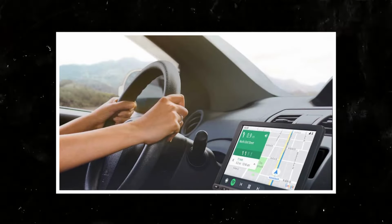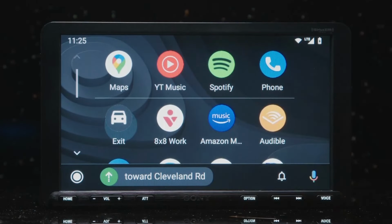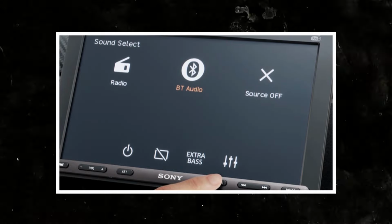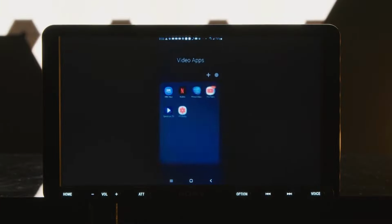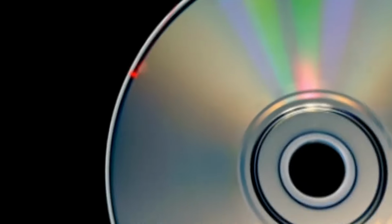with lower roof lines. Bluetooth, Sirius XM, an HDMI input, a rear camera input, additional cameras offered separately, MP3 playing, wired CarPlay and Android Auto compatibility, and a web link cast through cable to mirror your smartphone screen are just some of the great features included. If you aren't able to reach the dashboard, a wireless remote is provided. All CDs will be ignored by it.